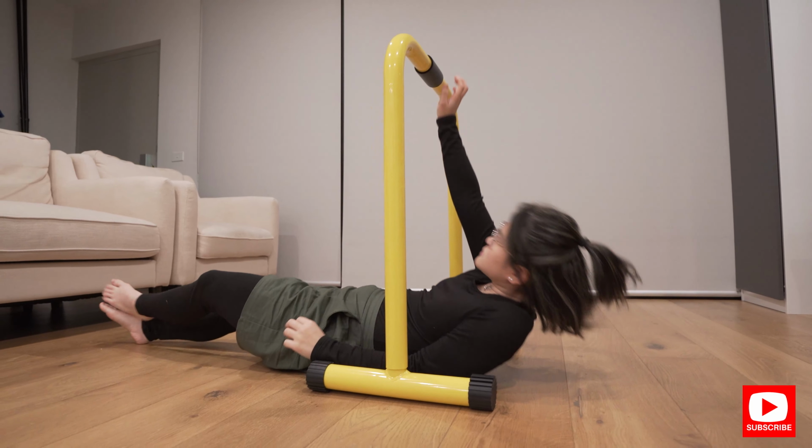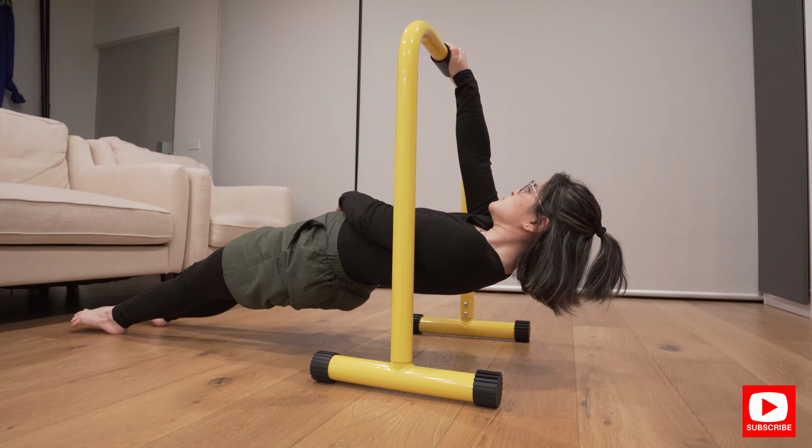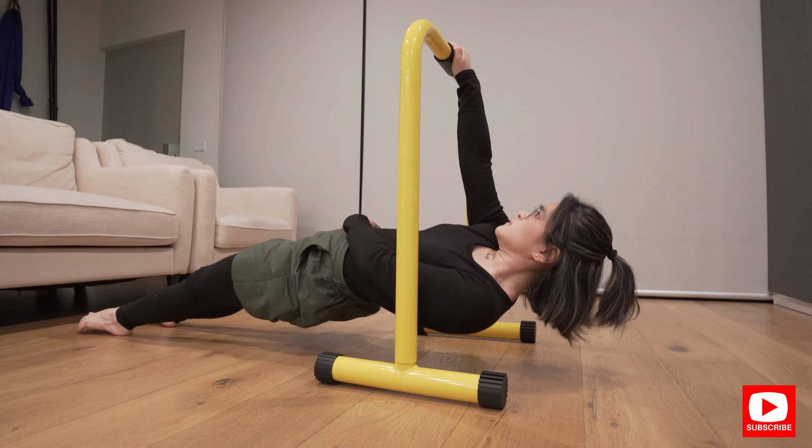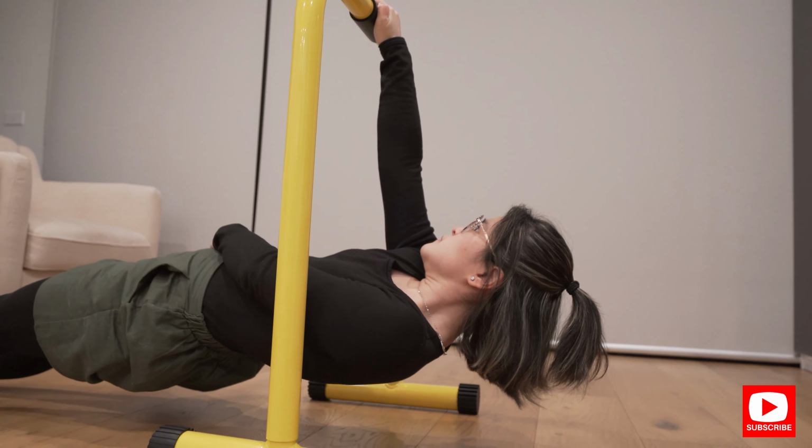Make sure that your collarbone is nice and level, that you're not sinking down to one side. You gotta squeeze your shoulder to make sure that everything is nice and level. Hold this position again for 10 seconds and then relax them down and then squeeze them back up. Repeat this exercise for 10 seconds, 10 repetitions.